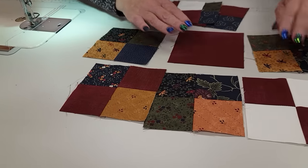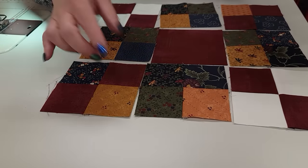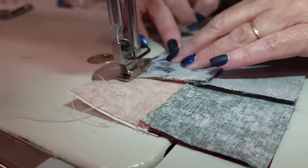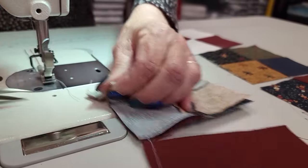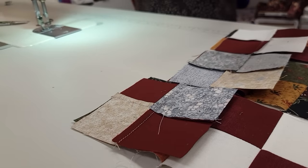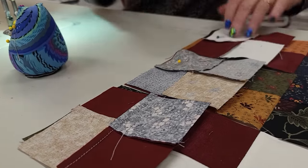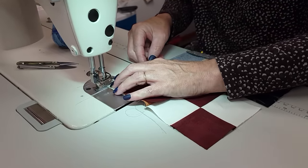These are pretty easy to sew together. We're just going to make the top row, the middle row, and the bottom row, and then alternate the directions that we press the seam allowances. I'm going to fold this row over that one and stitch down here first. Now we'll put the third row right there, and you might want to put a couple of pins in here so these ones don't fall off while we're stitching the top two together. I like keeping everything attached like this because it helps me not get things turned the wrong way.